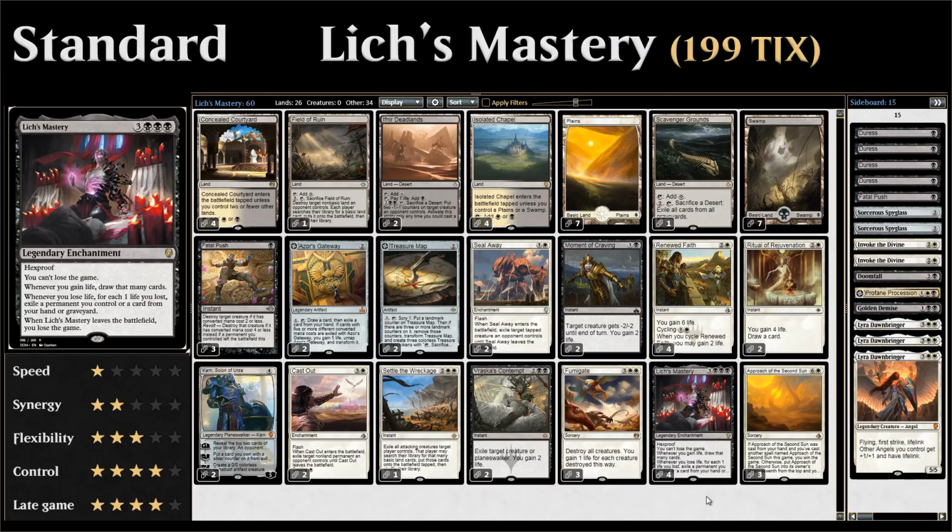So Lich's Mastery itself has hexproof, which means the opponent cannot easily remove it. Lich's Mastery says you can't lose the game, but of course there's a catch here, and we'll get to that in a second. But first off, the big payoff is whenever you gain life, you get to draw that many cards. So you'll see throughout the deck we have a bunch of cards that can gain us life, and that means we'll get to draw a ton of cards with the Lich's Mastery.